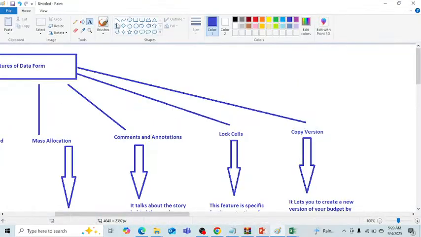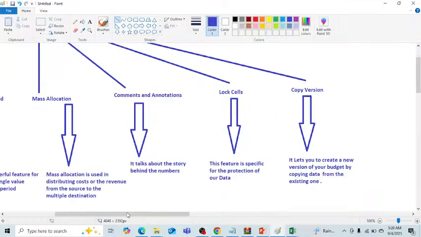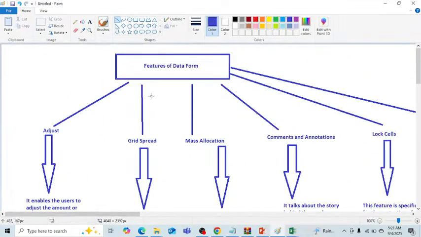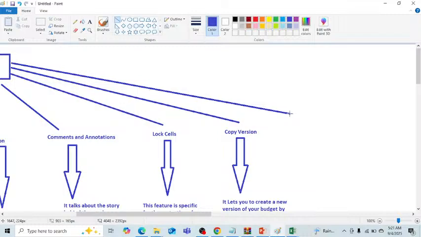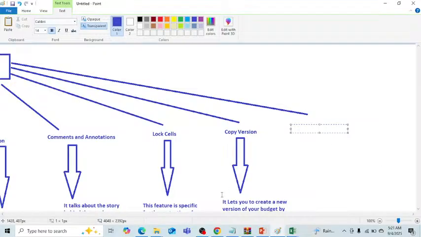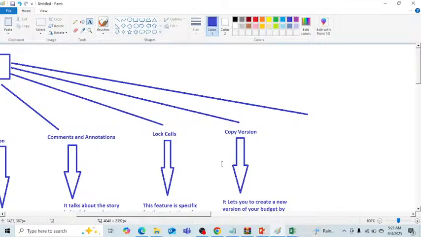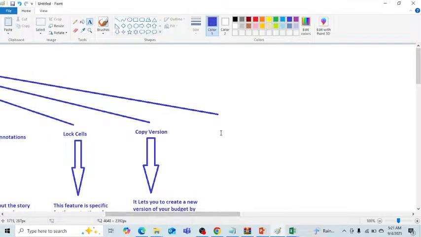So let's talk about the different things that we have. Here we have the validation of the rules.